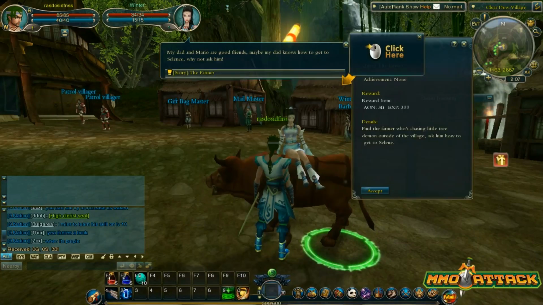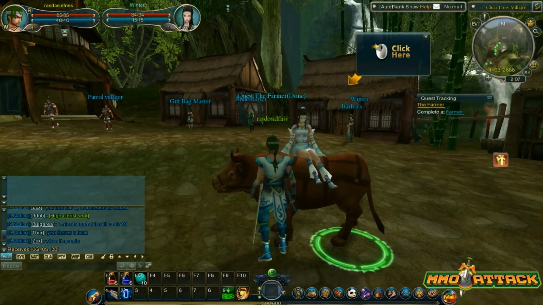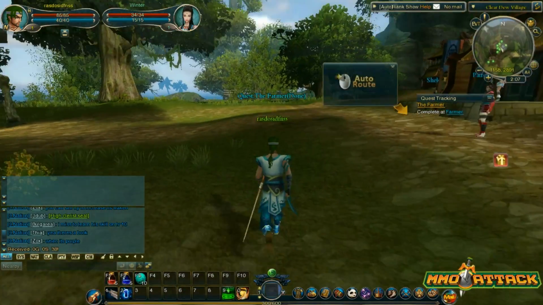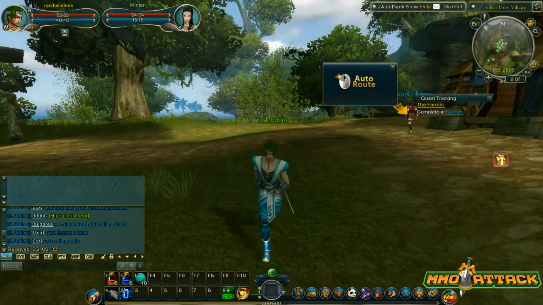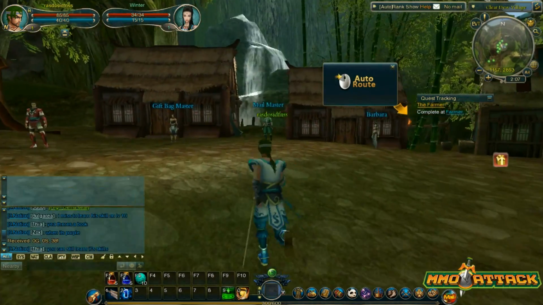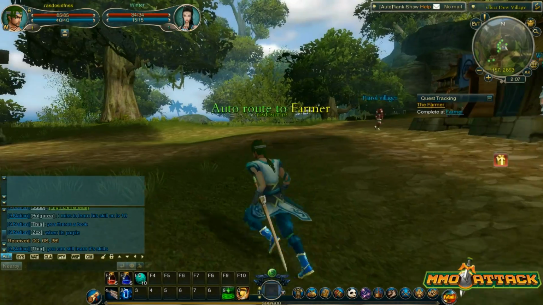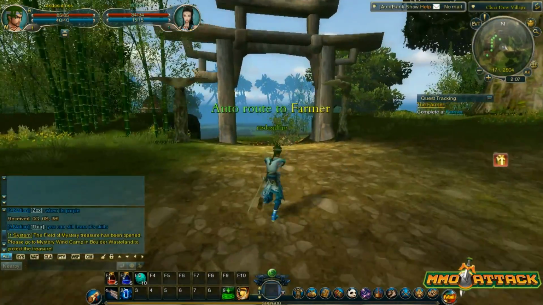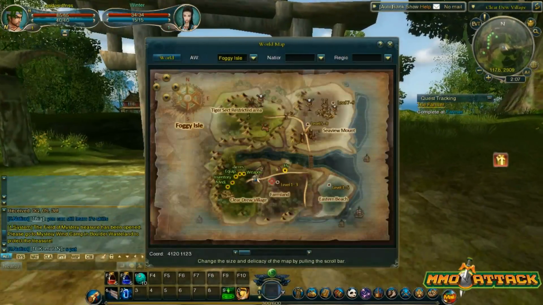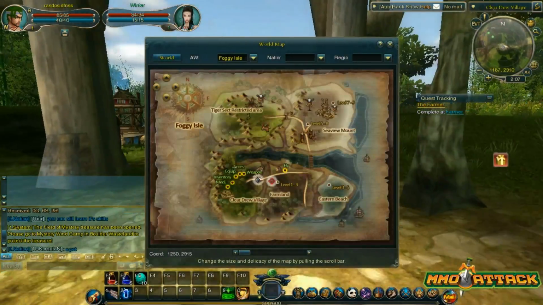Basically, I'm going to try to avoid reading all of this, because it's pretty much just go here, talk to this NPC, go there and talk to the other. It says completed farmer. This game has an auto route system, if you couldn't figure out from that really annoying dialogue box that's just kind of sitting there. So basically you just click on the blue link and you will automatically run to wherever it is you're supposed to go. And if you press the M key, you can open up your map, and then of course you can see exactly where it is you're running to.